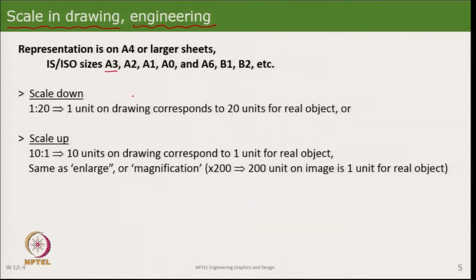We could go for bigger sheets: twice the size of A4 is A3, twice of that is A2, twice of that is A1, twice of that is A0, and then we could even have bigger sheets beyond that. So, depending on what we want to show and the clarity that we want, it is our decision what sort of drawing sheet one should take to show the features that we are looking at. And then there are smaller sheets also, like A5, which is half the size of A4. And then there are other sheets like B1, B2 sizes and so on.